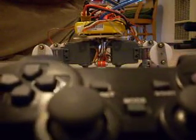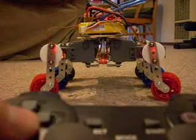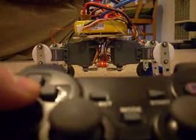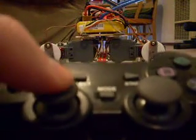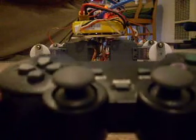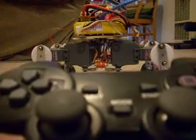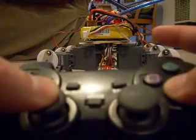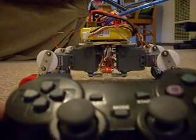And you can also move the shoulder joints forwards and backwards, and it'll hold these positions as well. Select is a global reset. And if you get a position you like that's working well for the terrain you're on, you can record that by holding X and then pressing. Now if I change and hit the button, it will go back to that pre-recorded state.